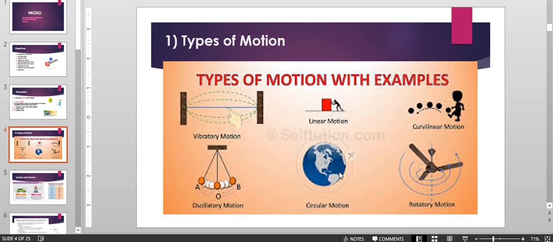But what is this second movement of the earth called, which causes day and night to happen? In this case, the earth is moving in a circular path but around itself. So, such type of motion is known as rotatory motion. As you can see such motion in this ceiling fan too. Think of some more examples of these motions, then your concept will be more clear.